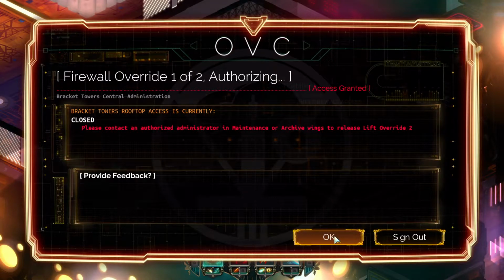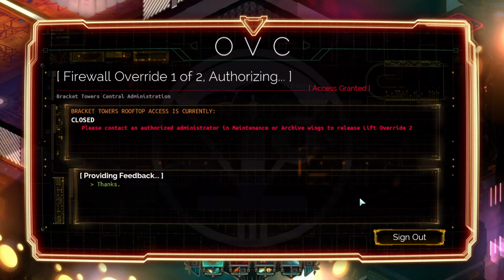He doesn't say anything. Bracket Tower's rooftop access is currently closed. Please contact an authorized administrator in maintenance or archive wings to release lift override 2. Provide feedback. Okay.